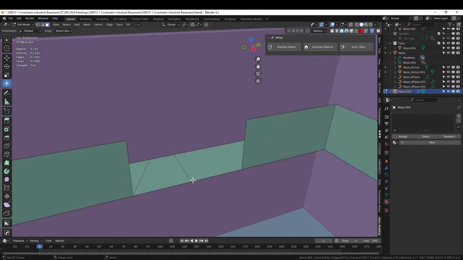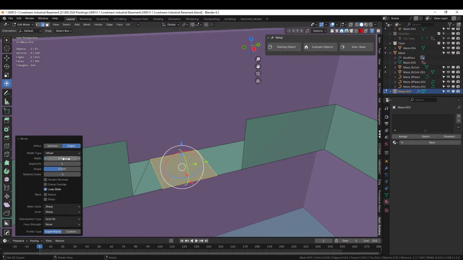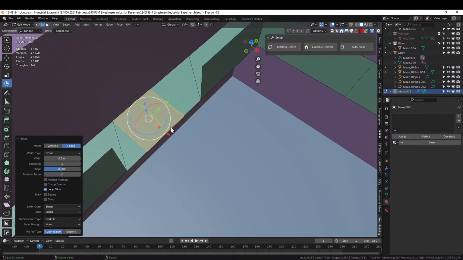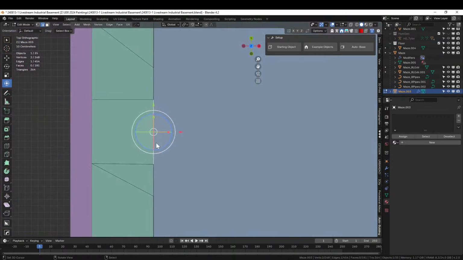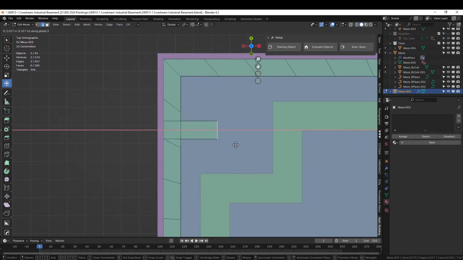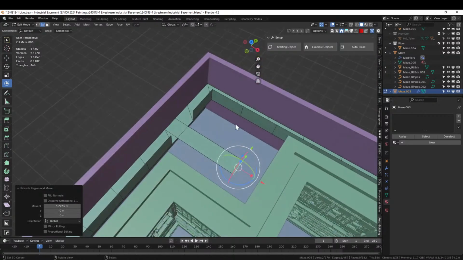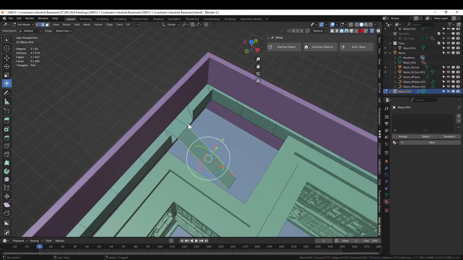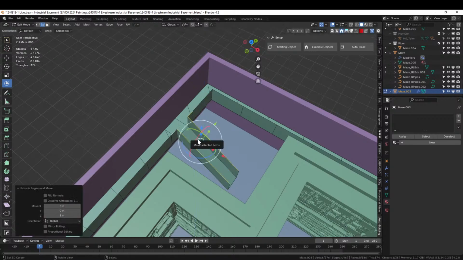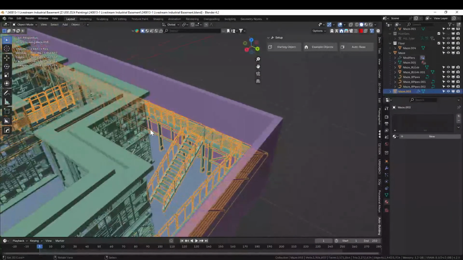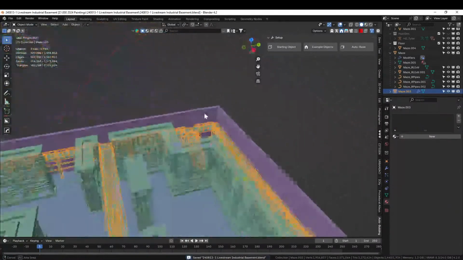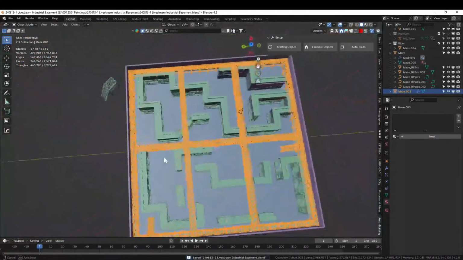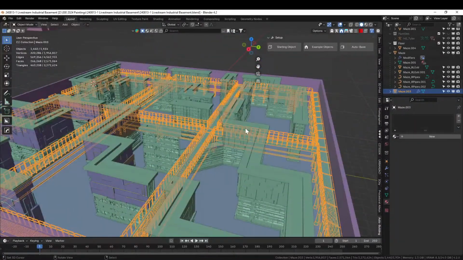X face. 2. Control bevel. 0.5. Good deal. 2. 7. EX to there. Minus 2.5. And here, here, here, and here. EZ1. Cool. Stairs again. I'm not sure we'd ever see those, but I'm just kind of thinking about my space. Yeah.